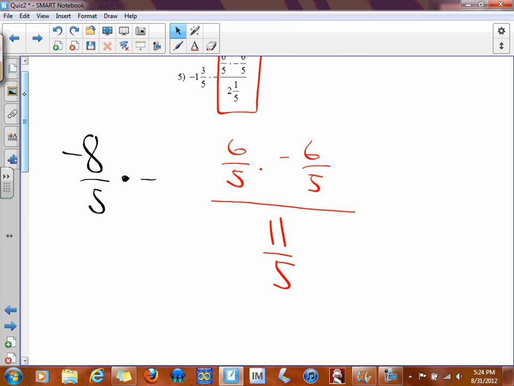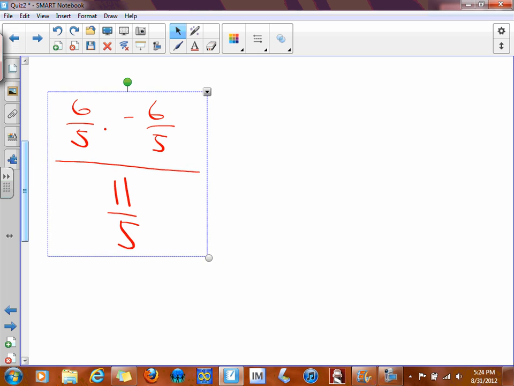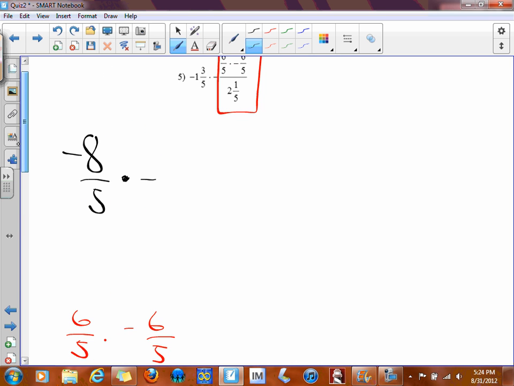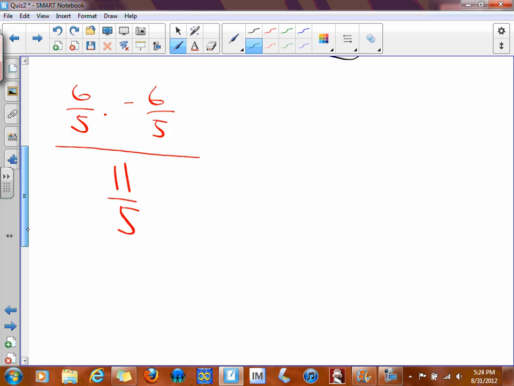I'm just going to work with this right here, and then I'm going to bring it back. So, on top, we have this rational expression. We're going to break it down into what it is and make it real nice and simple before we take it back up here and put it in this box. So, on top, we have multiplication with fractions. How do you multiply fractions? You do it straight across. And you should know that's positive.